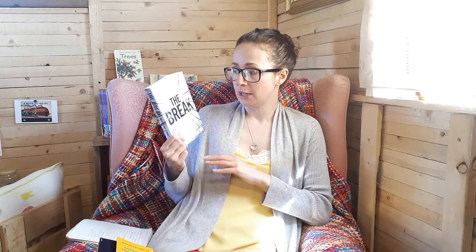I also got Katherena Vermette's The Break. Katherena Vermette is a Métis writer and this book is a kind of murder mystery, but with the serious dimension of raising awareness about indigenous women going missing in North America and Canada. I'm wondering how she'll balance those two things — gratuitous crime-fiction elements versus raising awareness about a very real, pressing community issue. But it's supported by people like Margaret Atwood, so I think it's going to be good.